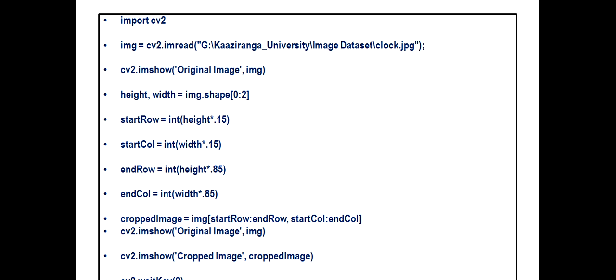So these are the new dimensions. Now crop image is image[start_row:end_row, start_col:end_col]. Okay, don't forget this col. Then display the original image and display the crop image. So this is the overall code. I hope each and every line is clear to you. As you have already opened your Spyder, execute this code with me.